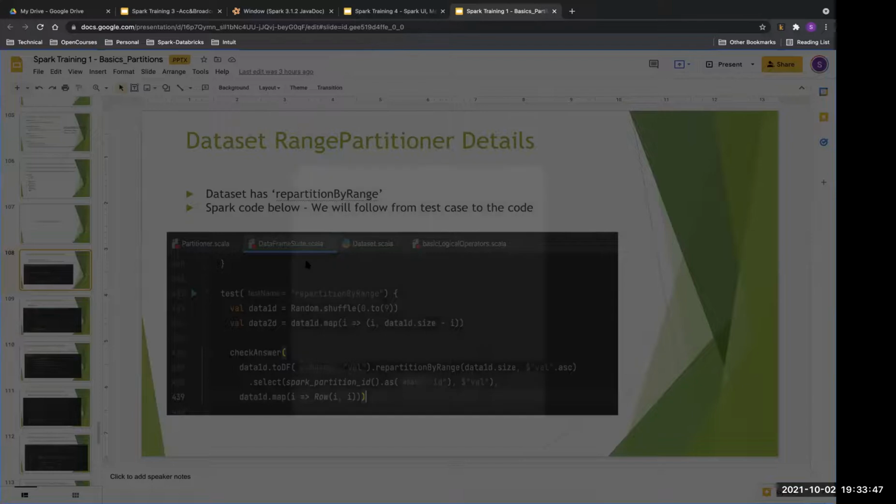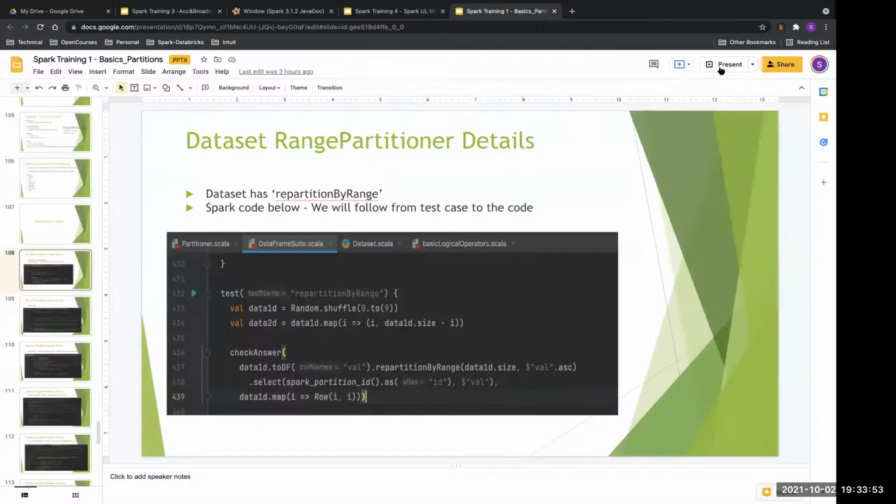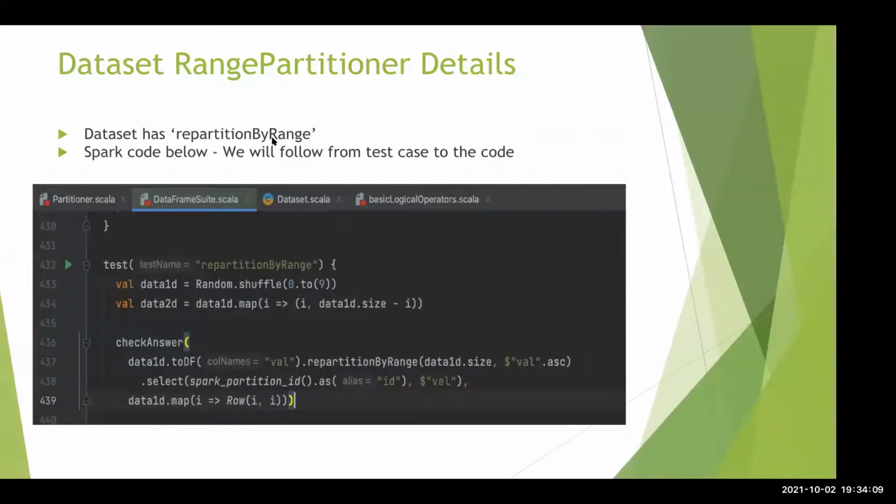I am saying share, sorry, mistake. Should say present. Hope it loads fast. Yeah. So dataset repartition by range.